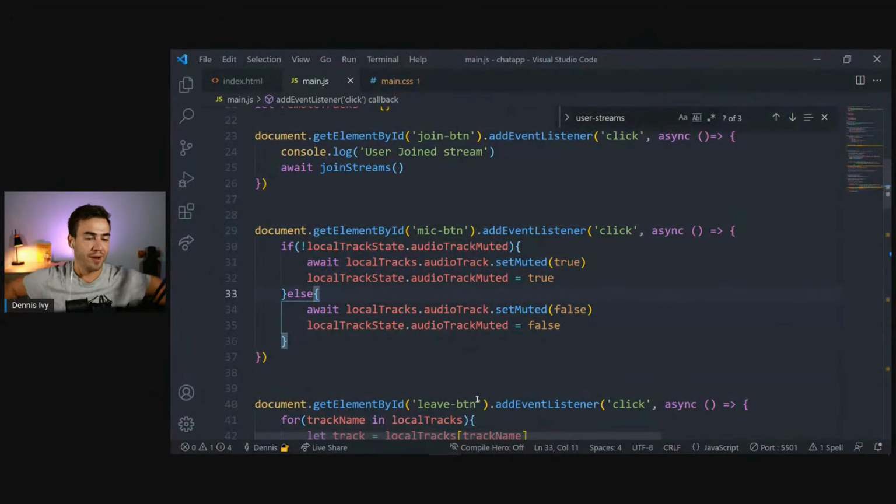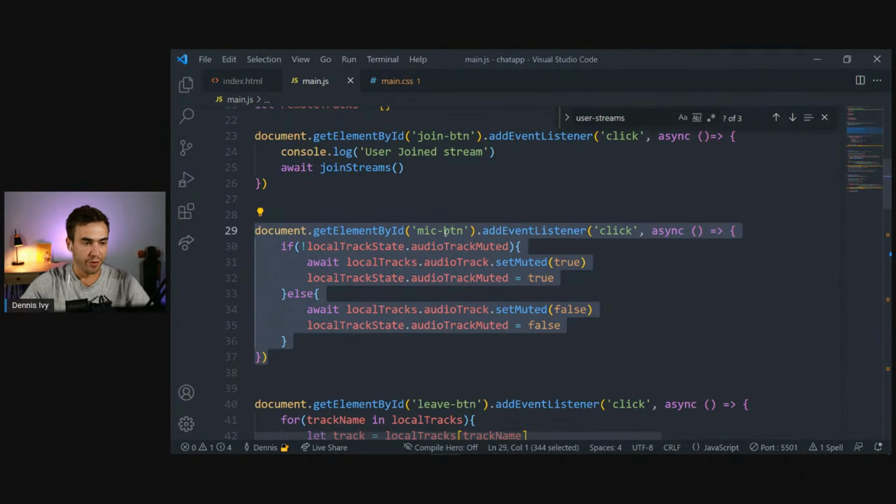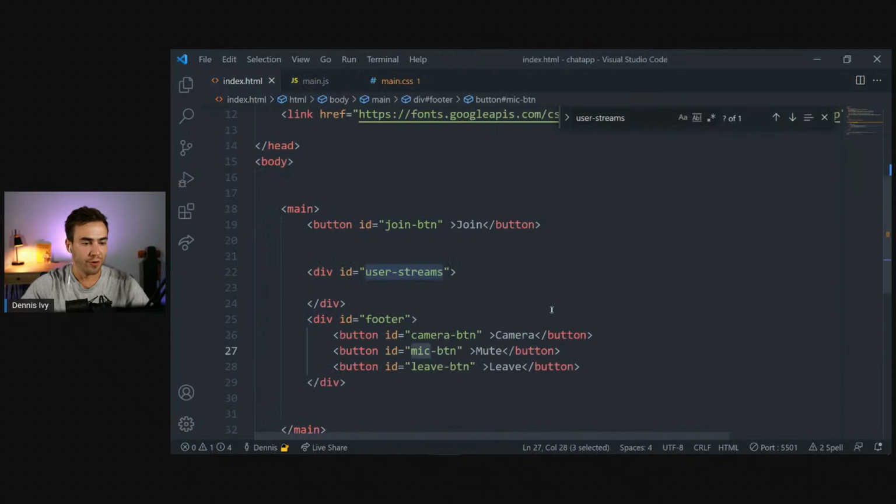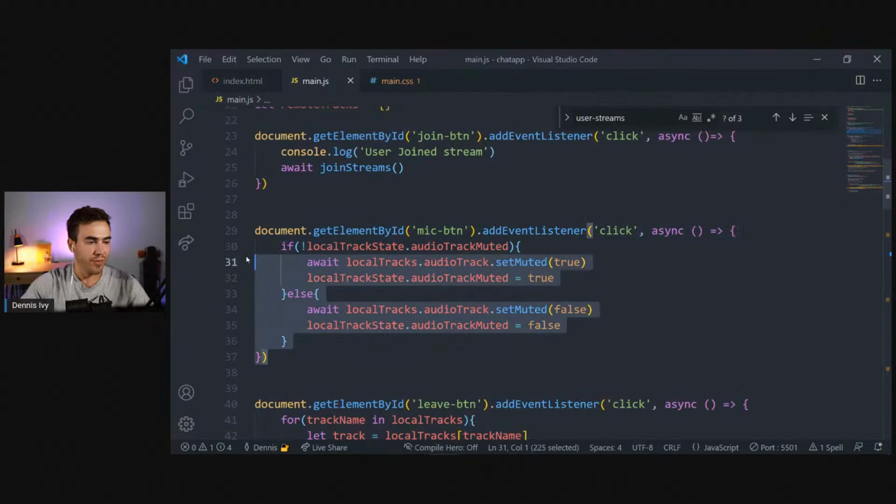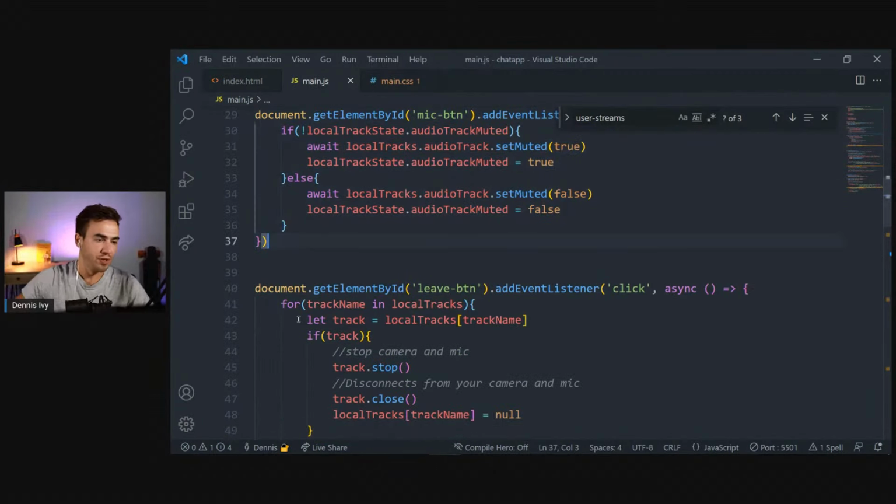Let's go ahead and work on the video display now. So we're going to work on that video display so I can actually remove the video stream and then turn it back on so I don't actually have to leave. So I can trigger that, and then once that's done, I'll add in some icons. We'll just complete the styling, and that should be it for the entire stream here. So let's do that. So we'll go ahead and add in another event handler. So now we have our camera button. So what I'm going to do is take this event handler for the mic button, and I'm just going to paste this below.